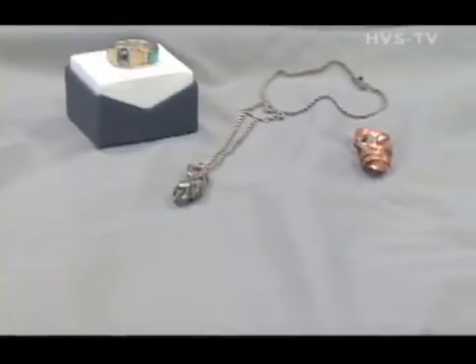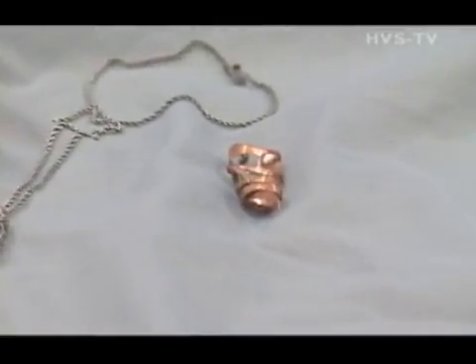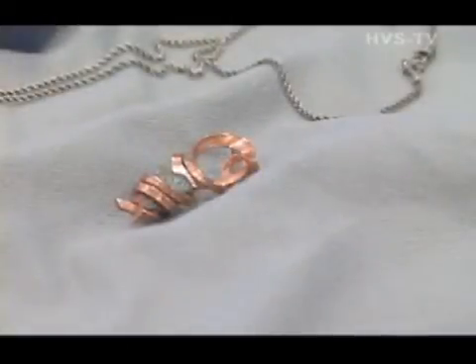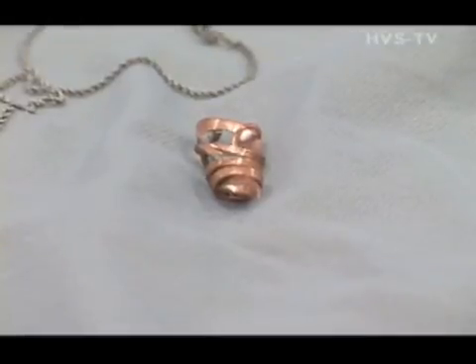Lastly, the piece to the right I constructed with copper wire and copper sheet metal — I folded it and twisted it. My inspiration was a Celtic vine. After researching it and the symbolism behind it, I found that it represents a sense of growth, and that if you are who you are, you're going to achieve the best that you can be. I wanted to put a stone in there to show the inner part of you, with the blue hole in the center to show that inner soul, and the general shape of the piece represents that.